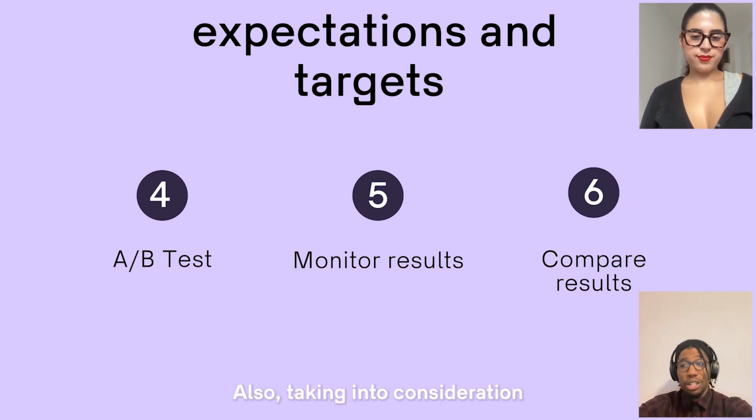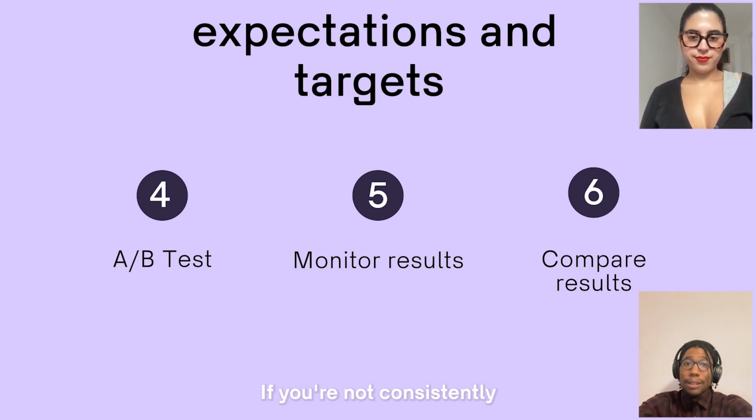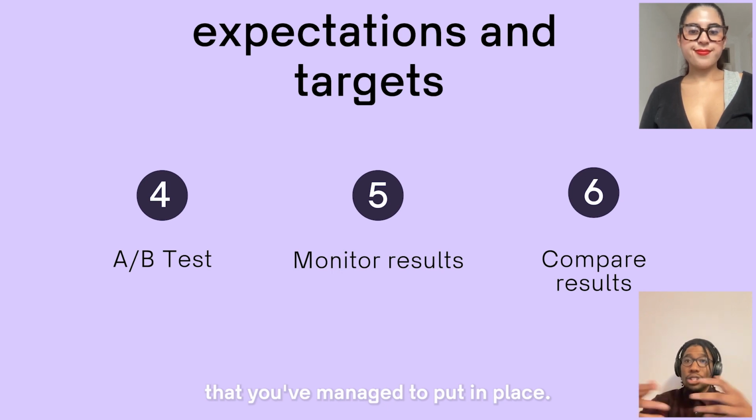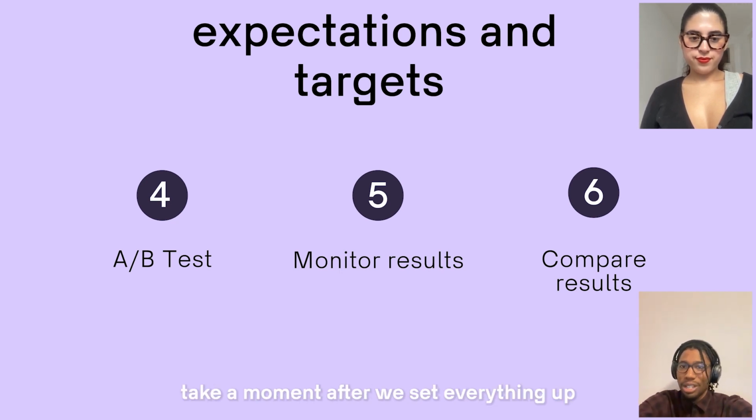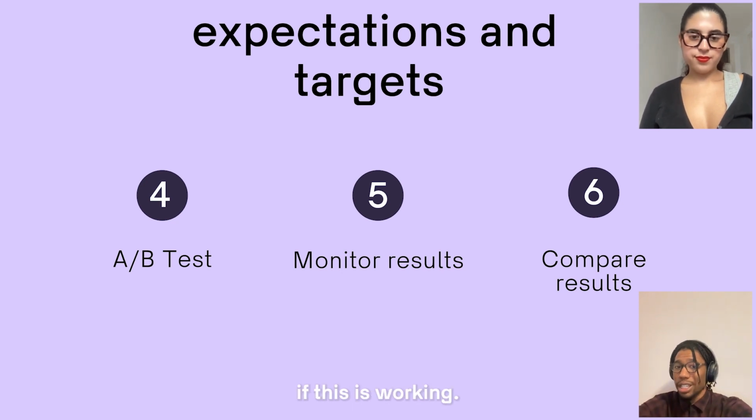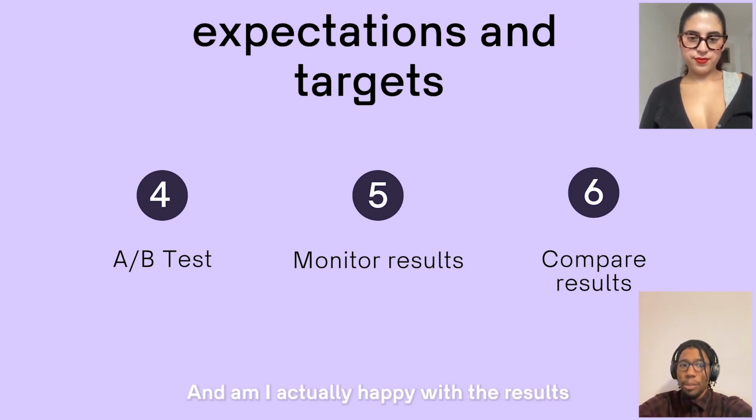Also, taking into consideration the amount of bots that exist in today's world, if you're not consistently running those A/B tests and consistently monitoring and consistently comparing your results, it is definitely a fact that you are setting yourself up for failure, regardless of the tool that you have managed to put in place. So, from my experience across many years of sales, I would highly recommend that we, as all salespeople, take a moment after we set everything up to review it, to actually ask ourselves if this is working, is it going in the right direction, and am I actually happy with the results that are being generated?